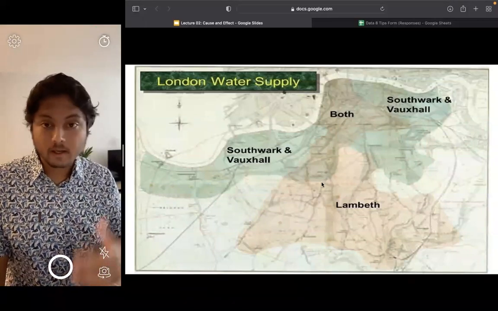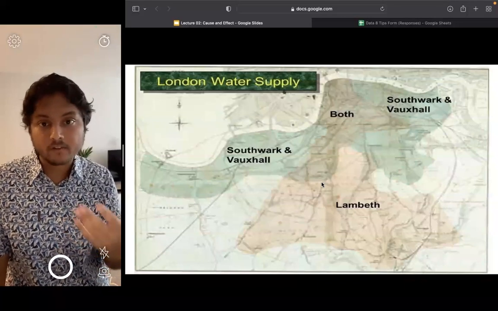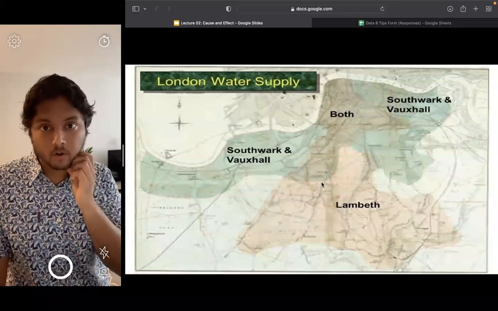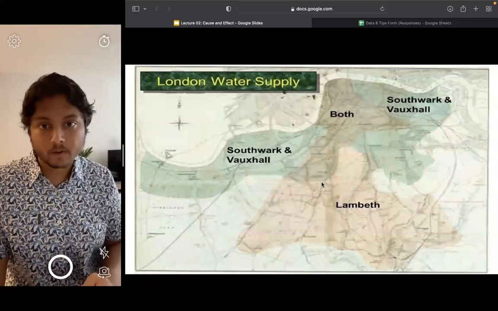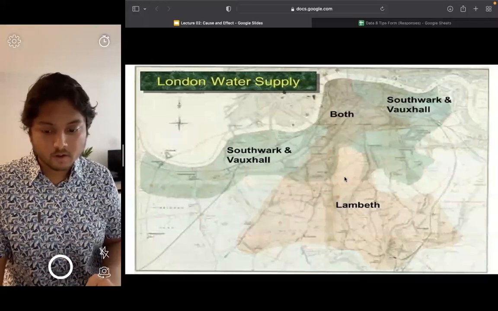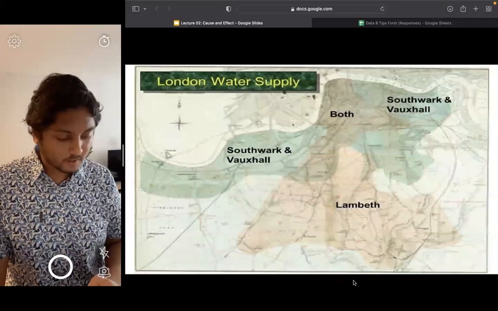And so that's what he hypothesized: that if we can show a difference between the groups of people who live in these regions, that could show that there was actually something wrong with the way they set up the company to be downstream from the sewage system and everything. And so we can take a look at the actual results here.